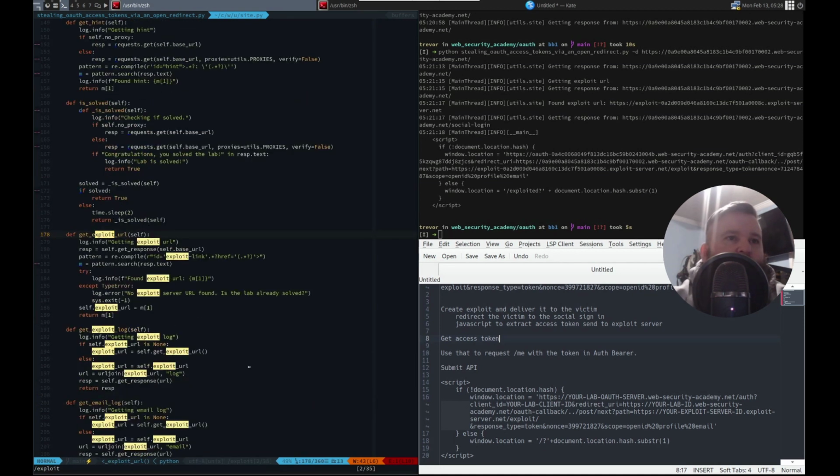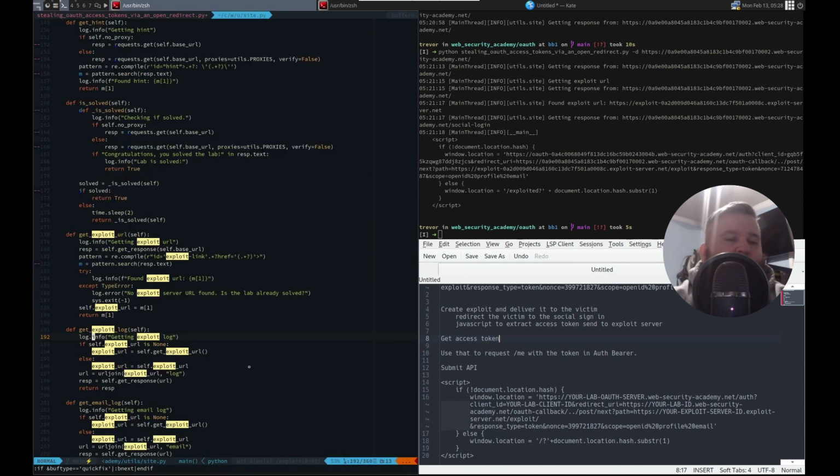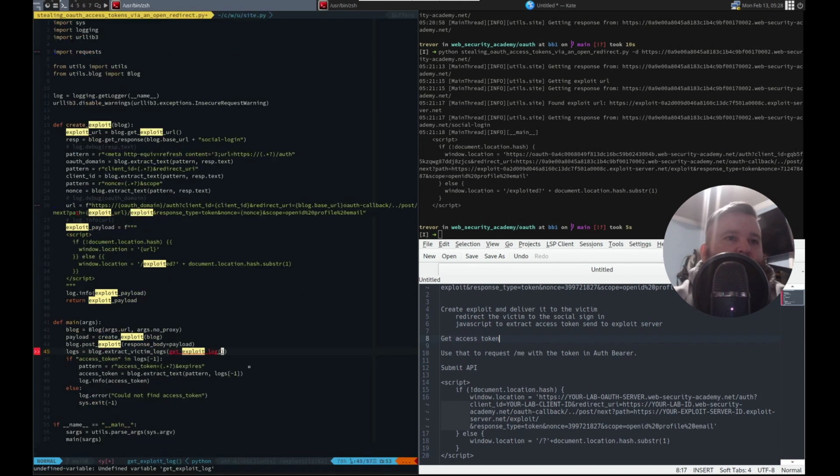Exploit. Get exploit log. Okay, and that only needs self. So logs, get exploit log. That should return fine.